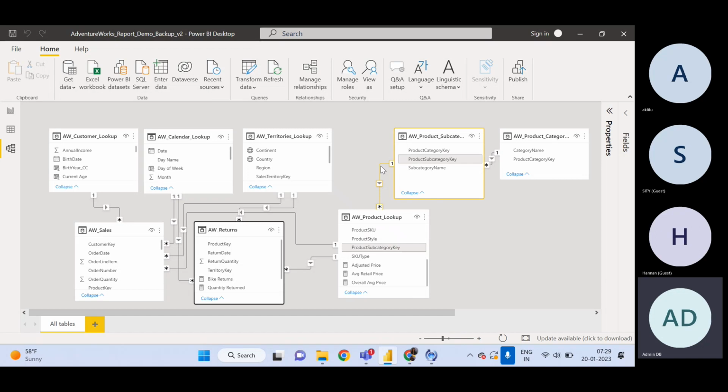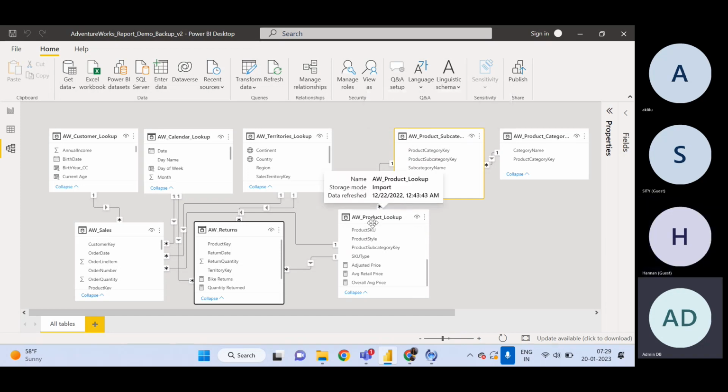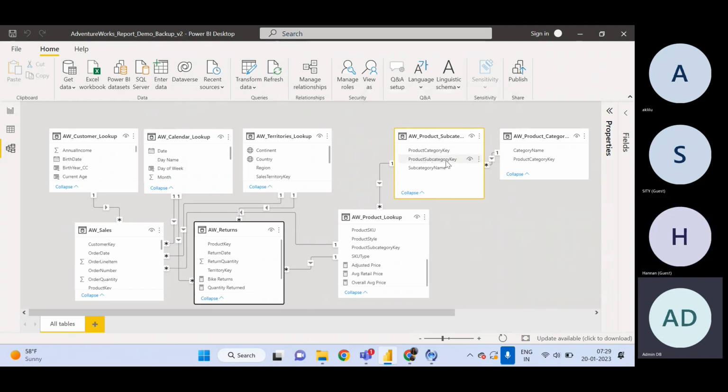If I do this, it will highlight that product subcategory key is connected to product subcategory key, which is acting as the primary key for the AW product subcategory table. So product subcategory key is a foreign key. Foreign means you have multiple instances of a subcategory in product lookup, but it is unique in product subcategory. The product subcategory key has distinct values, so that's why it is called the primary key there.